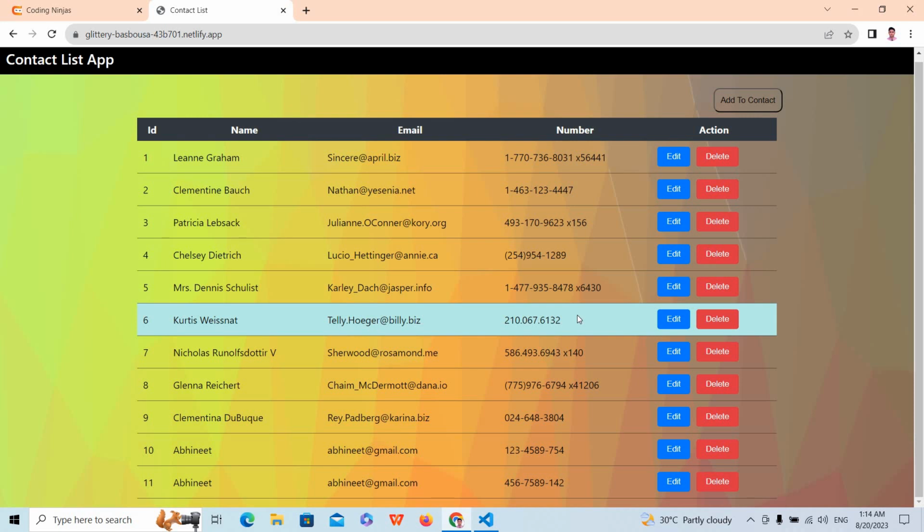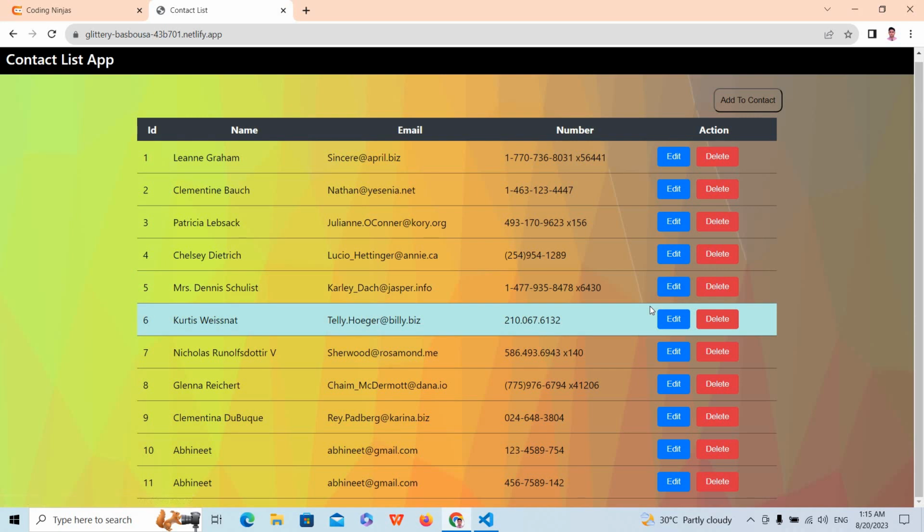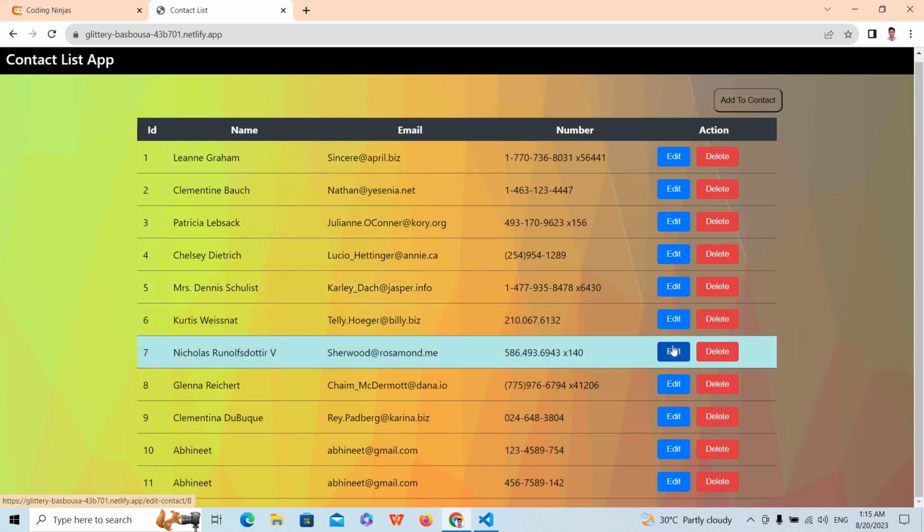It displays a loading spinner when data is being fetched. It provides a navigation bar for easy access to different sections. It uses routing to navigate between home, add contact, and edit contact pages. It applies responsive styling to ensure a pleasant user experience on different devices. It uses CSS modules for modular and scoped styling, as well as toast notifications to provide feedback to the user on action taken.